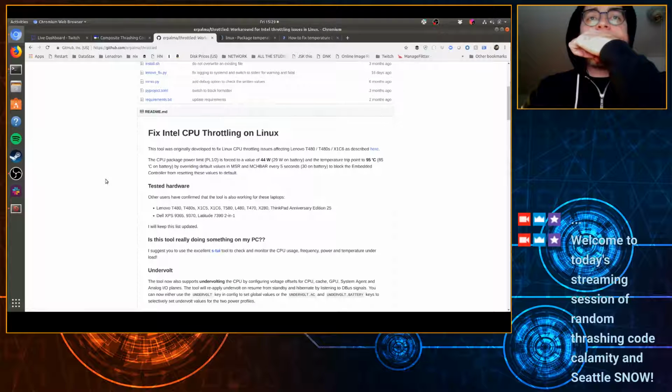Fix Intel CPU throttling on Linux. Find Linux throttling issues affecting Lenovo. It's described here. Oh, look at this. That's hilarious. Some Dells.